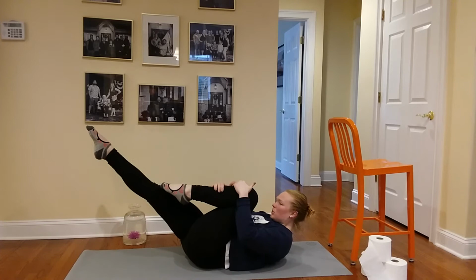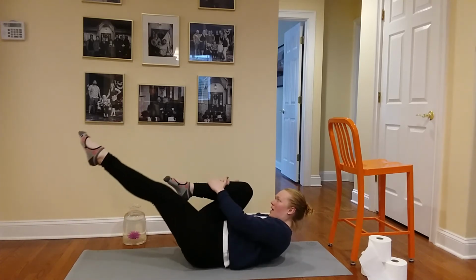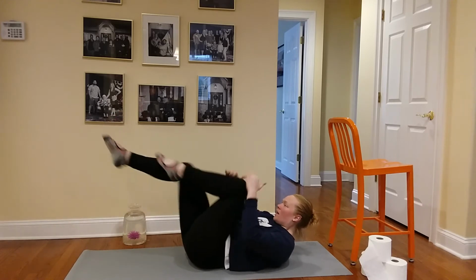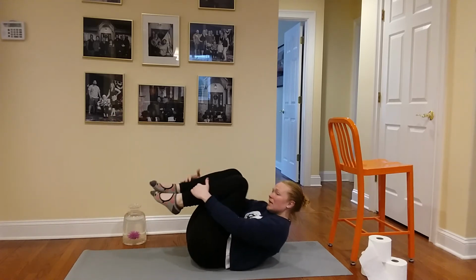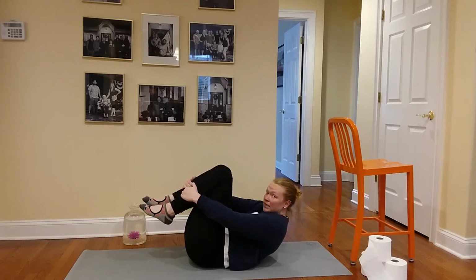Scooping the belly. Switch. And switch. 2 more. Switch. And switch. Last 1. And 1. Bring both knees in. Curl into that tight, tight, tight little ball. Of course, if you need a second, take it.